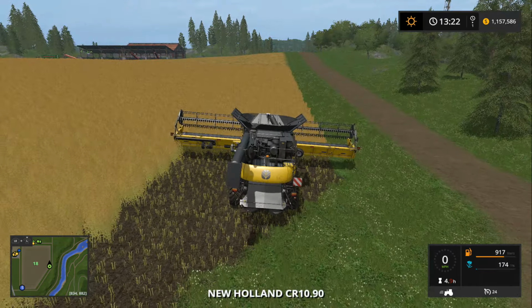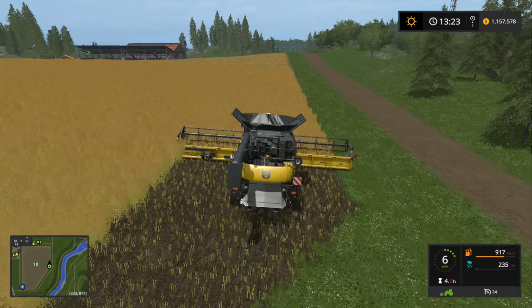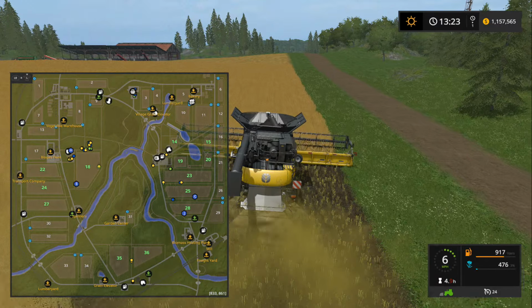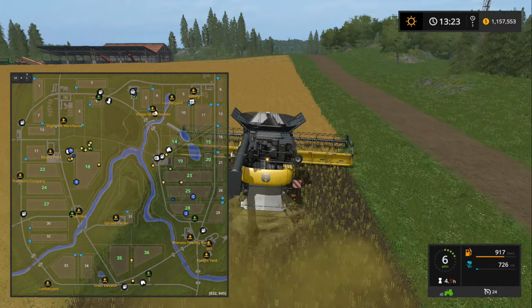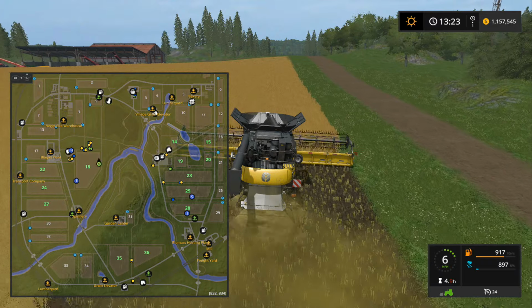We do need to harvest the Menros up there on the north end, so I think we're going to drive this combine manually for a few minutes. I have played a bit on this map since recording last time. Fields 22, 24, 27, I have plowed all of those fields because they needed it. Well, I finished harvesting and then plowing all of those fields over there, because like I said, they needed it.